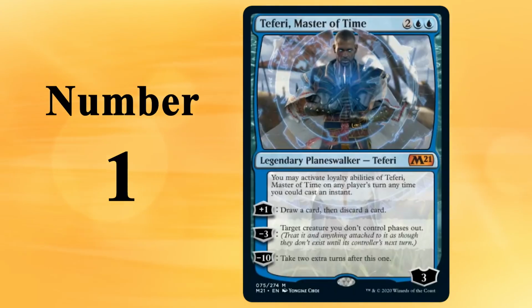So the first thing he does is he pluses to draw a card and then discard a card. That's a +1. -3, target creature you don't control phases out. Phasing is so weird. Let's not think about it. -10, take 2 extra turns after this one. This ult after 2 goes around the table. Starts at 4, let's say, for your turn. 5, 6, 7, your turn, number 8. And then 9, 10, 11, your turn. You get 2 extra turns. And guess what? He didn't even die. You still have a Teferi. This card needs to be removed fast.